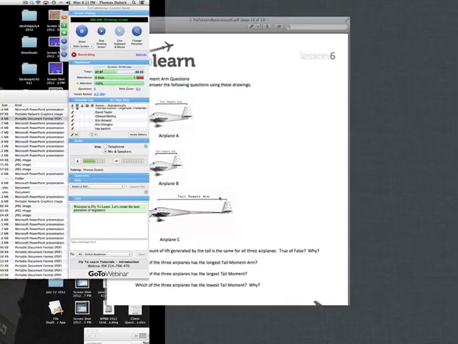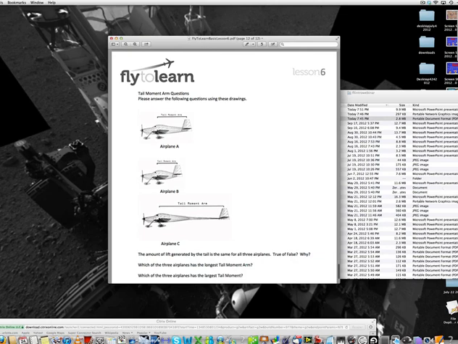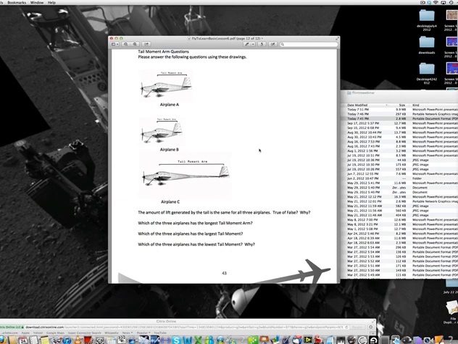Now I'm going to jump back here. Let's put people back to this side. Do we have any questions? I just went through that pretty fast. Okay. I'm going to put somebody on the spot here. Let me see if everybody's paying attention. Of the 3 airplanes up there, which has the largest tail moment?